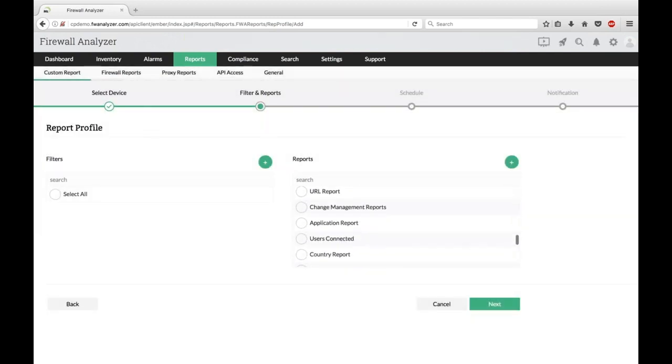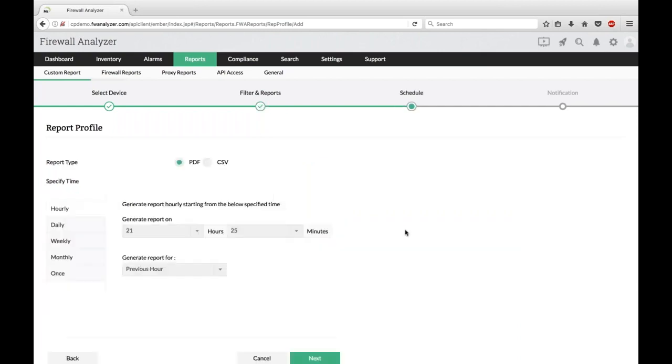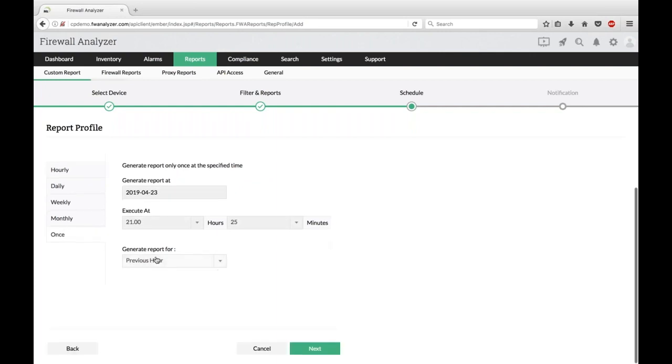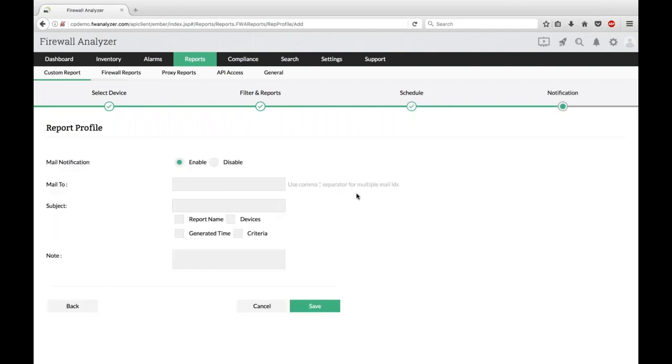This report has been added at the bottom, and click on Next. Once you click on Next, you can generate this report on an hourly, daily, weekly, or monthly basis according to your requirement, and you can also download it as a PDF or a CSV for better analysis. Right now, we are going to generate this report only once. We're going to set the time period, say, for example, last 30 days, and hit Next.